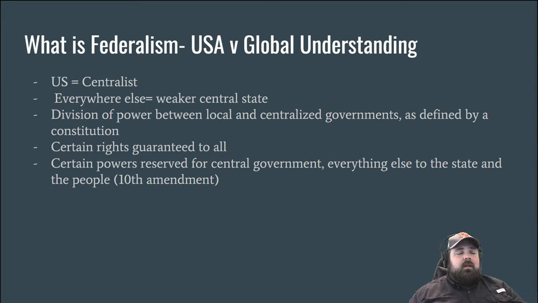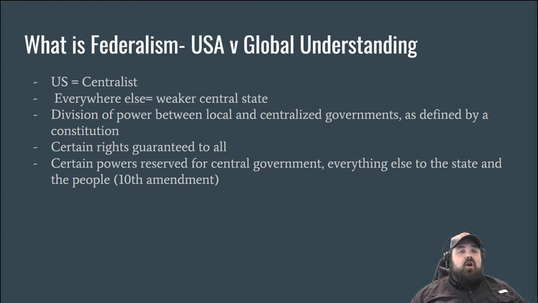So what this has led to is a difference in the way that we use the term federal in the United States. Within the United States, when we say federal or federalist, we're talking about this tendency to give more power to the center. Whereas everywhere else in the world, they're starting from the principle that power was concentrated in the center and they needed to devolve it, give it to smaller, more local political entities. So in the U.S., when we're talking federalism, we're talking about this tendency to centralize. When we talk about the federal government, we're talking about the central government. Everywhere else in the world, this federalist tendency is actually to pull power away from the central state and give it to the various assorted, localized governments.